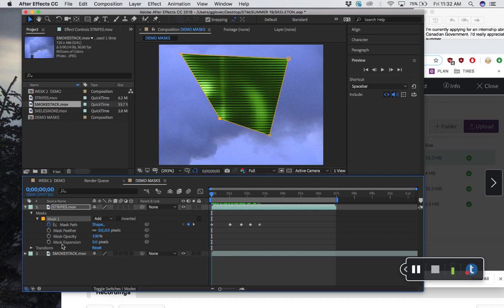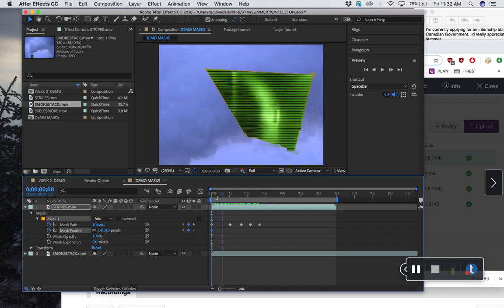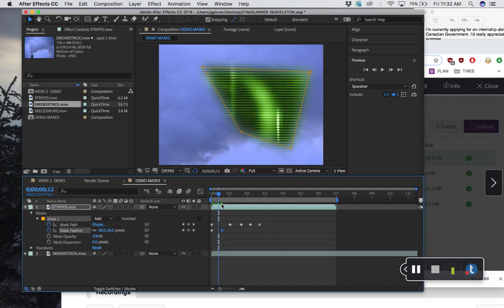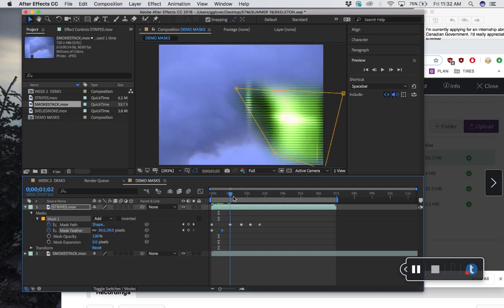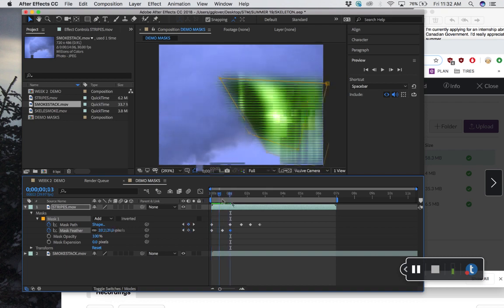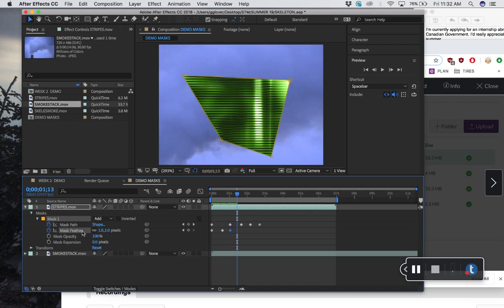Another thing you can do is mask feather. This is pretty cool. Right now it's at 0 pixels. I'm going to turn it on to say start off at 0 pixel feather. And when I move ahead in time, I'm going to jack this up, take this number and pump it up. And what that does is it feathers the edge. So it'll start off with a sharp edge, and then it'll move towards this, which is feathered. And then I can take it back to no feather. Look what this looks like. It starts off sharp, feathered, no feather.